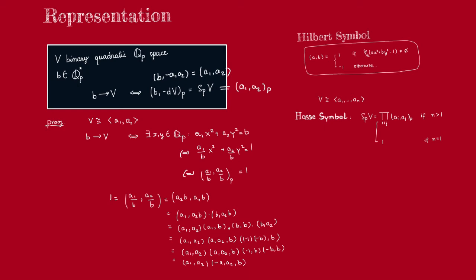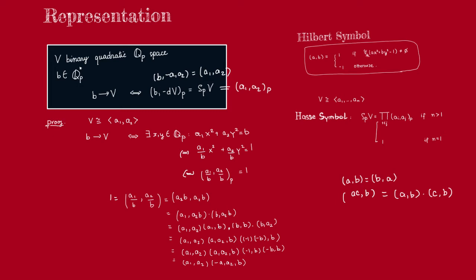This is merely technical, so we just want to review the few properties that we use of the Hilbert symbol here. So first is that it's symmetric, clearly by its definition. But second, it's bilinear in each variable. What does that mean? So if we have (AC, B), that's going to be equal to (A, B) multiplied with (C, B). Because it's symmetric, of course it's also linear in the second component.